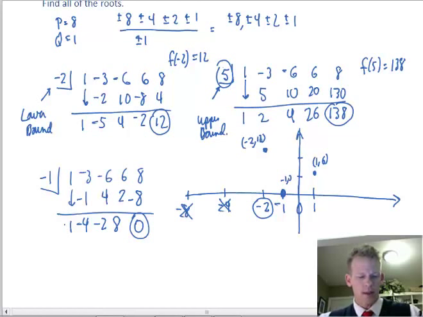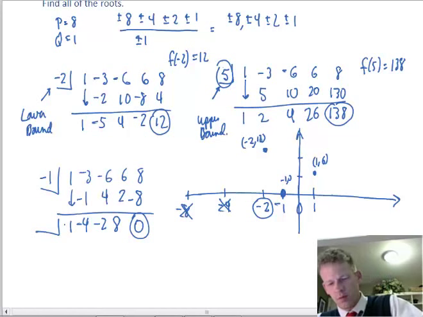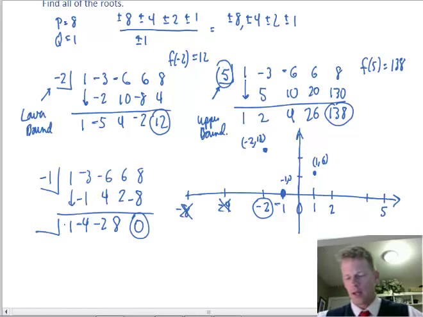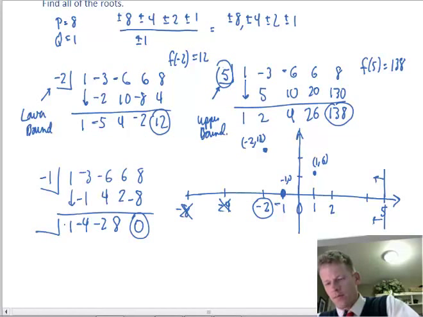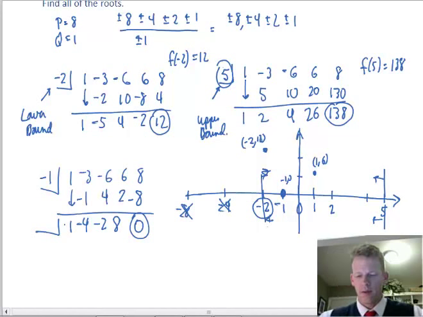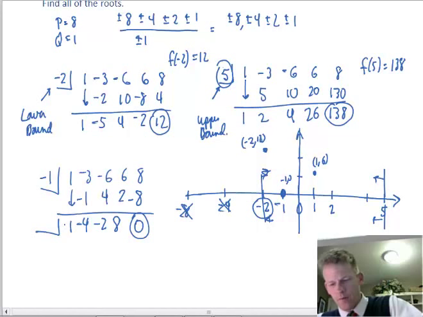And now I'm going to use the depressed polynomial, and I'm going to synthetically divide again. And since I'm not going to choose the value of -8 or -4, I could choose +2. But I'm going to go ahead and I know 5 is my outermost value. It's the upper bound. So I know from 5 the roots are somewhere trapped in between -5 and -2 and 5. So I'm going to try 4 for this one.